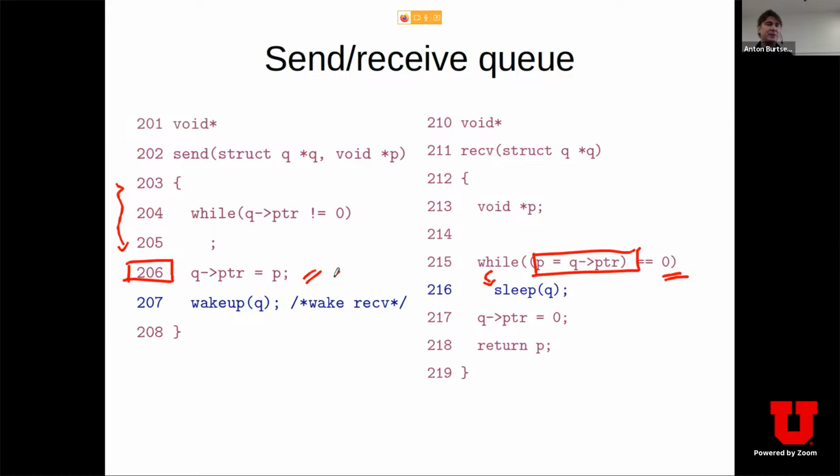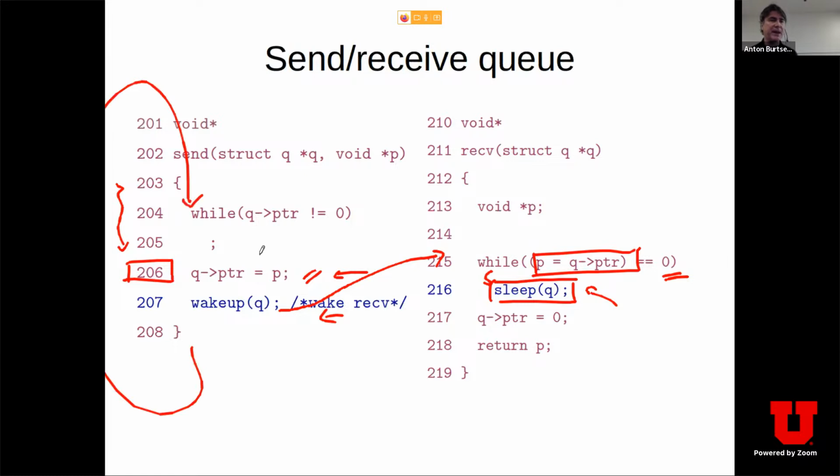Meanwhile, this guy executes this and this line, sending a wakeup. It tries to wake up everyone, but sleep has not yet happened. At this point, this process later goes to sleep, and we are in a deadlock, because this guy went to sleep. Next time this guy comes here, it will be spinning on this queue forever, but we'll never send a new wakeup. Agree with this?